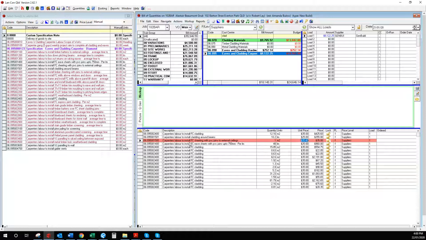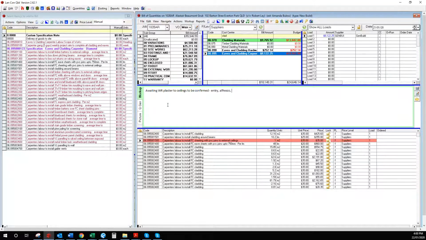So I'll just leave this one here because we need to do the entry, the alfresco ceiling.